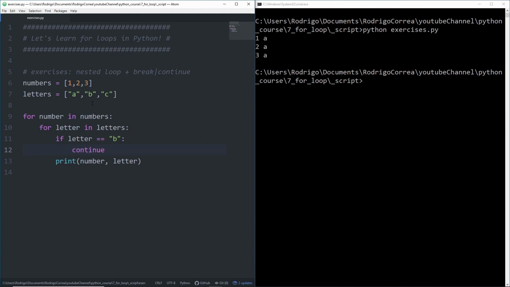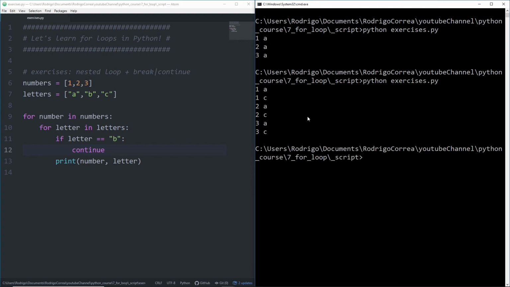We're going to now assign B to letter, and that if statement will return true, and then we force the next iteration, which is going to be C. So C is assigned to letter, and then we're going to have printed on the screen number, which is 1, and the letter, in that case C. So you're going to get 1A, 1C, 2A, 2C, 3A, and 3C. Let's run it. And that's exactly what we get, 1A, 1C, up to 3A, 3C.